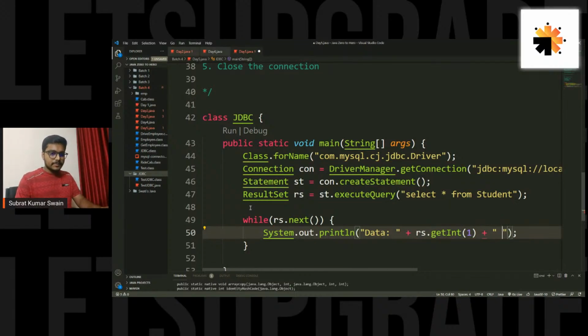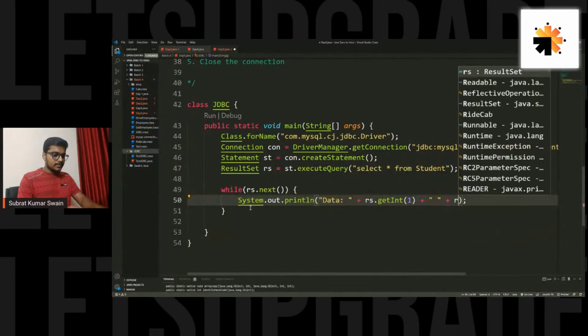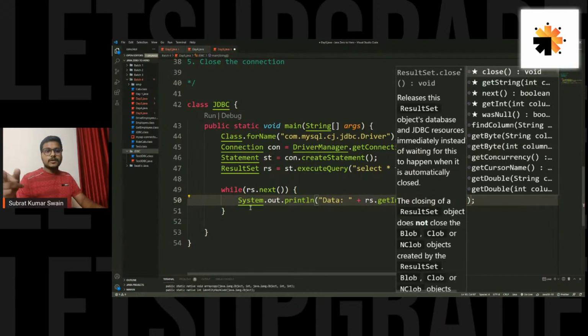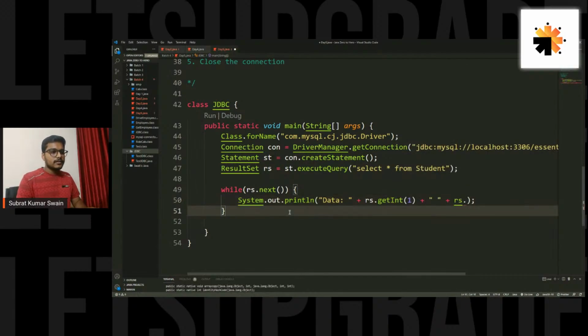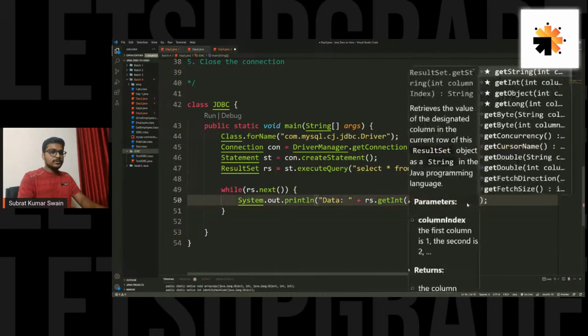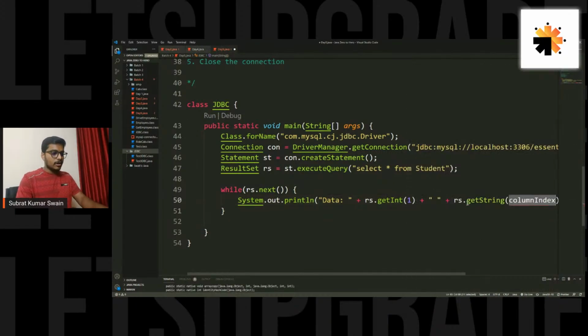I need a space between them, and then okay, rs dot the next column was sname, that is a string. So I need to use here getString method, and column index would be 2, second column, right? Okay, so till we have data in the rs, it will show us all the data, right?